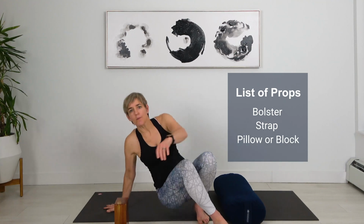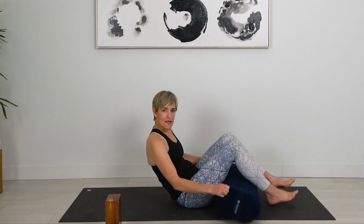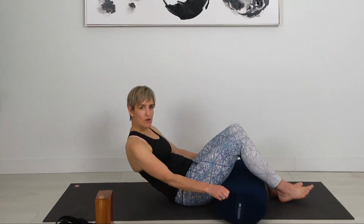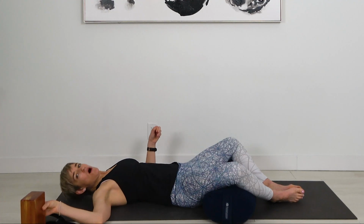You're going to need a bolster, a strap, and a pillow or a block. So we're going to begin on our back, and the entire process is on the back. And we're going to begin with the bolster underneath the legs, and just the legs coming wide.